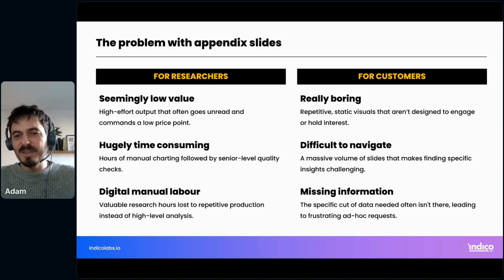Well, more often than not, they will probably come back to you and they will say, can you quickly produce these charts for me and cut these questions by X or Y? And then what? How much extra are you going to be able to charge to do that, even though it's probably going to pull resources from something else important?